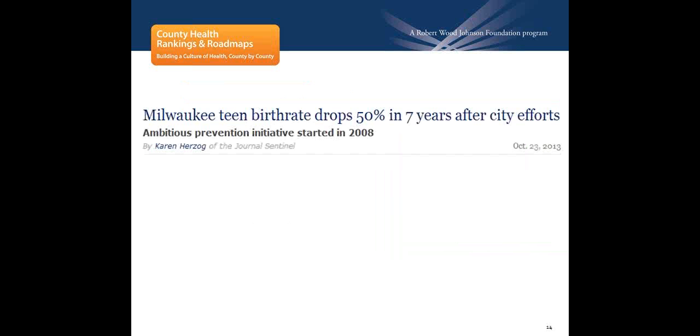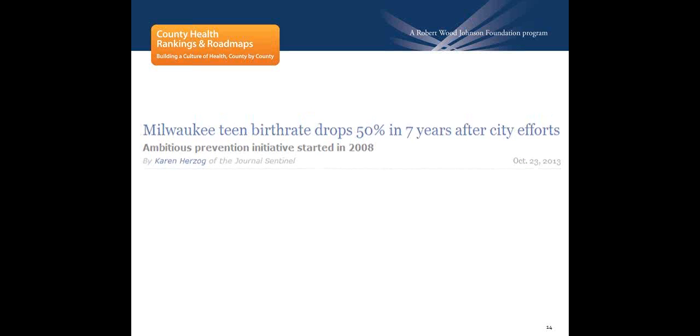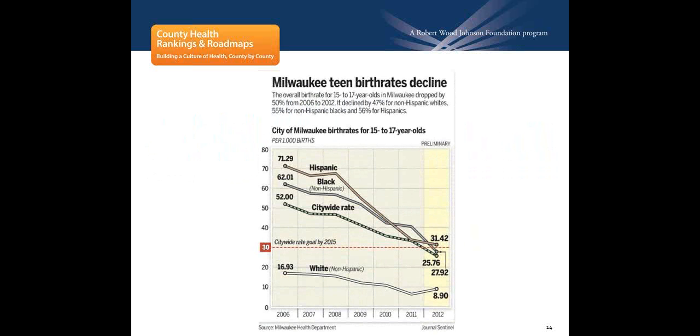I'm going to give a little example here. City officials in Milwaukee were able to announce last fall that Milwaukee's teen birth rate dropped by 50% over the past 7 years. The initiative grew out of concerns that children born to teen mothers are more likely to become teen parents themselves and are more likely to drop out of school, tap into public assistance, or go to jail. The city and a group of community partners set a goal in 2008 to reduce Milwaukee's teen births by 46% over 10 years. At the time, Milwaukee's teen birth rate was second only to Philadelphia among the nation's 50 largest cities. Officials attributed the declining birth rate to the unprecedented, all-hands-on-deck approach of the city's teen pregnancy prevention initiative, which has been honored nationally as a model for other cities.